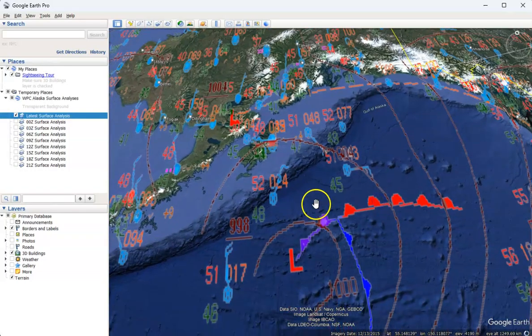If we go out here into the Gulf of Alaska where we have this low pressure, and we can also see that the lines are closer together, you'll see that this blue weather station right here has a line with more barbs on it, showing much faster wind. And you can see how that wind is moving counterclockwise around the low pressure area. So it might take you a little bit of time to get used to looking at the weather map, but I want you to take some time to really figure out what that weather map is showing and how it might help us to understand what is happening locally in an area.